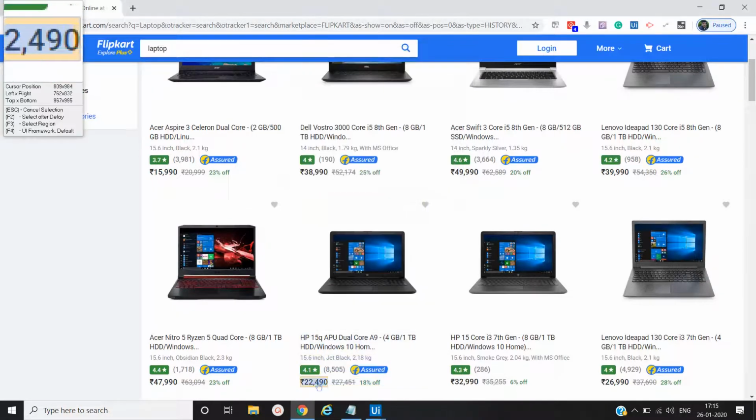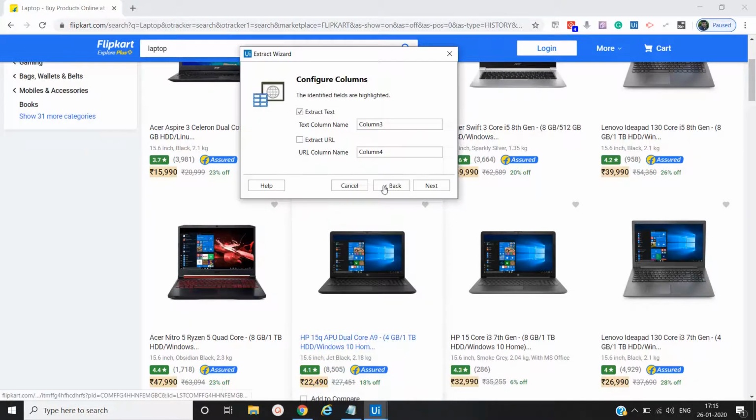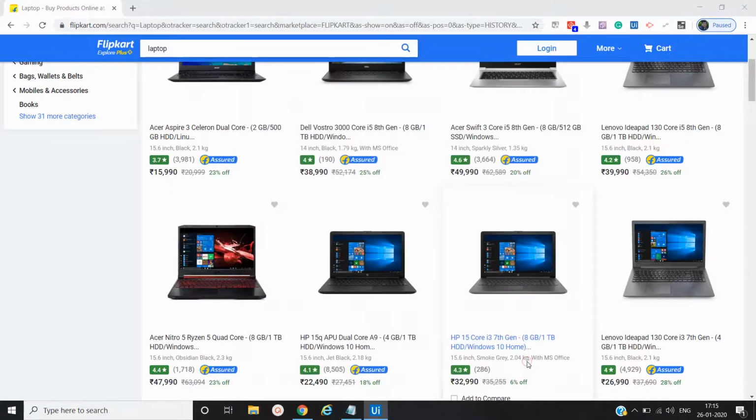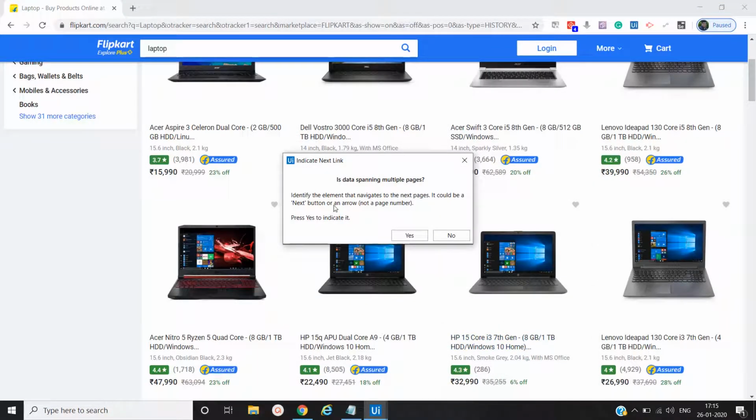Click on next. Price. Next. Finish it. Here, if data is spanning multiple pages, let's say we have to extract data from multiple pages, then we'll click on yes. If not, then we'll click on no. In this case we will not extract it, that's why we'll click on no.